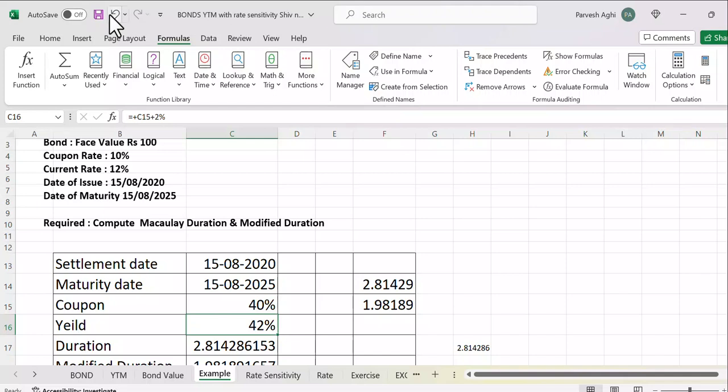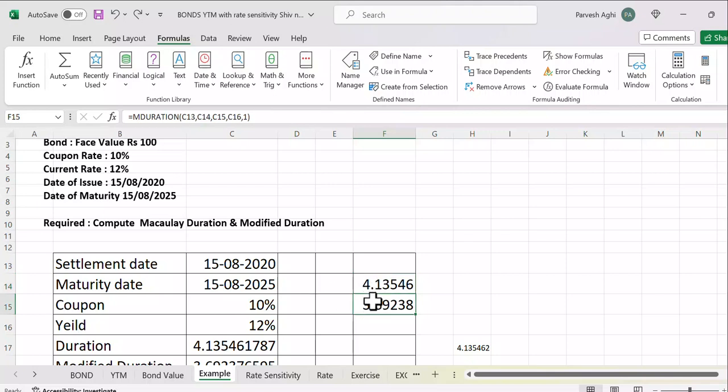Now coming back to this. This is the Macaulay's duration, 4.13. The higher the Macaulay's duration, the riskier the bond, they say. It's like beta in the stock market. A high beta means a more risky stock; a high Macaulay duration means higher sensitivity to interest rates. If the interest rates go up or down, the bond will react much more than a bond which has a lower Macaulay's duration. So we'll just take that. There's an example which I've given.